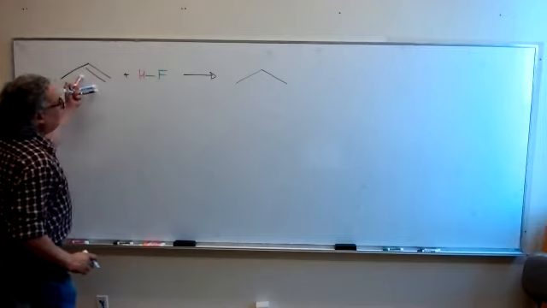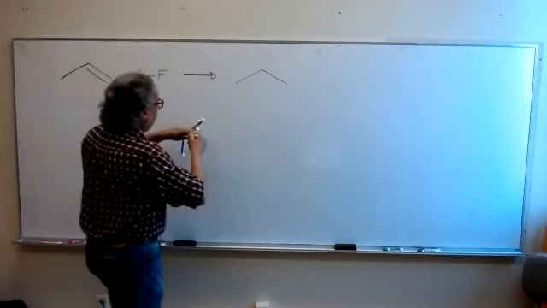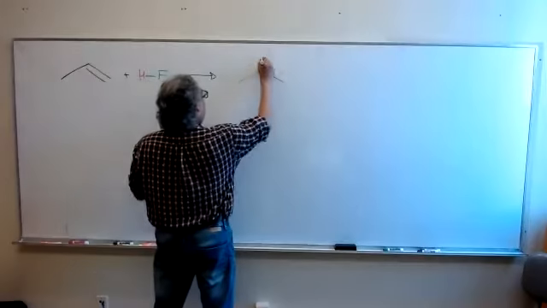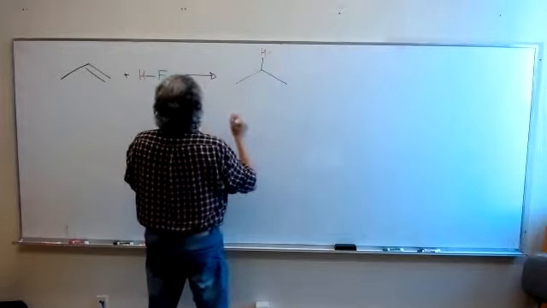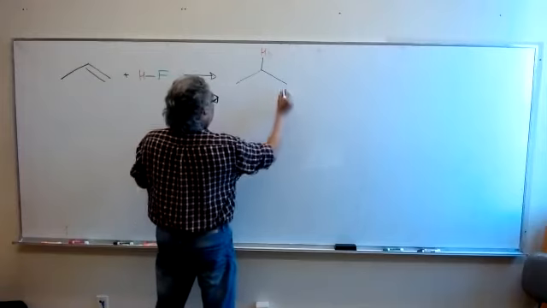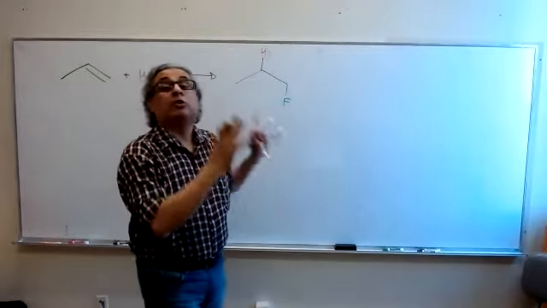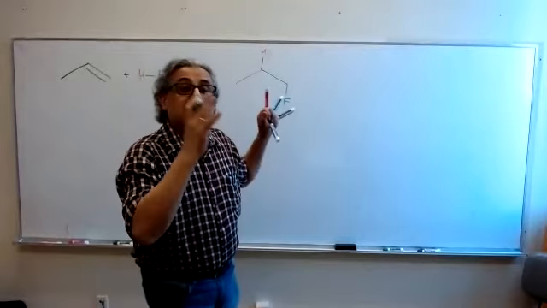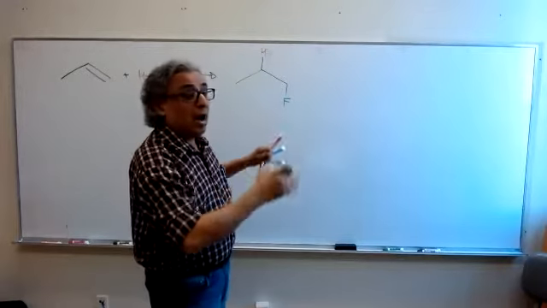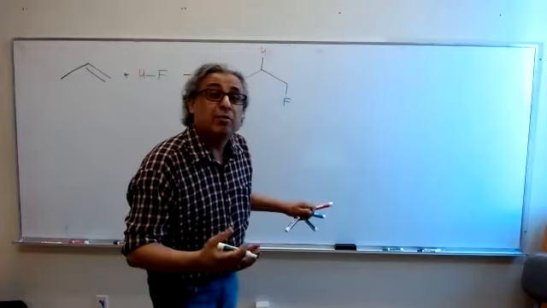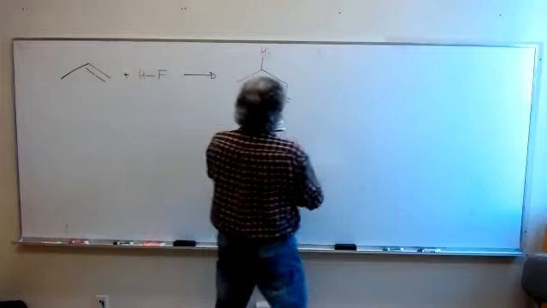When you are adding hydrofluoric acid, it can add to the double bond in two different ways. One way, hydrogen is attached here, and the fluorine is attached here. That's one. We just went through it. We just showed you the mechanism, and I showed you exactly how it happens. All I'm doing right now is showing you, if I'm not asking you about the mechanism, if I'm just asking you to predict the product, how do you pull it off?